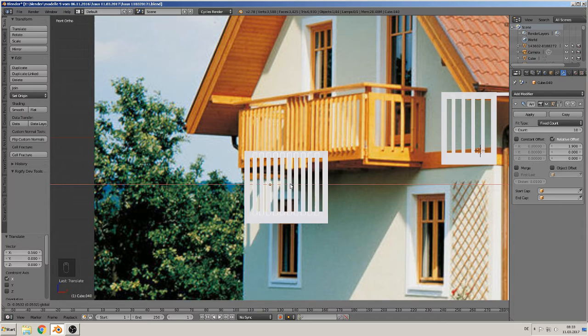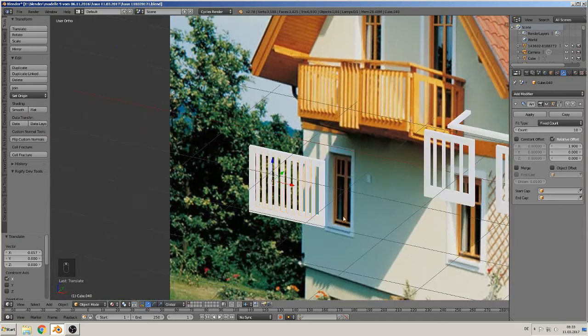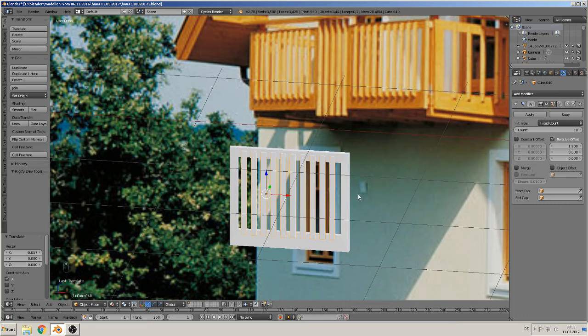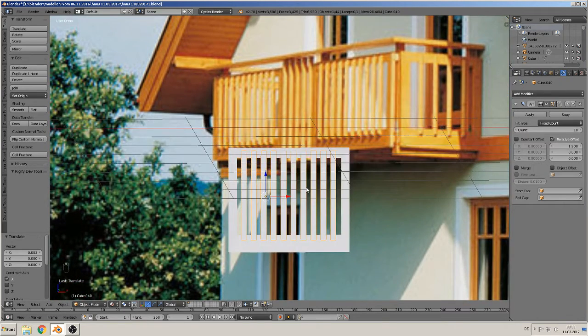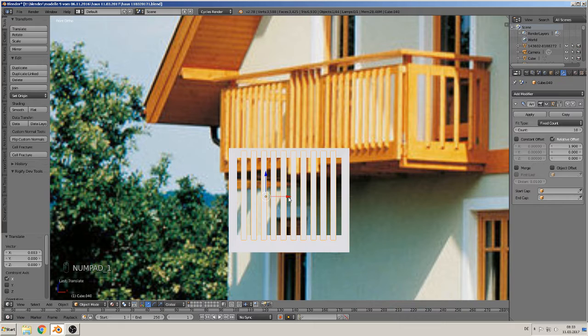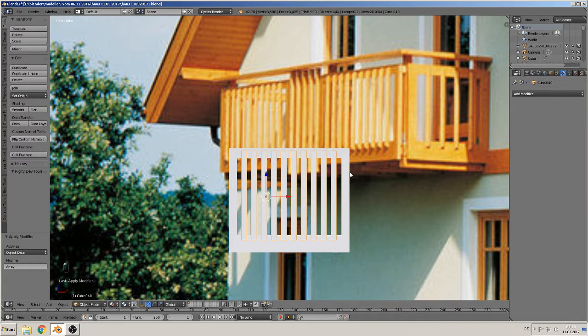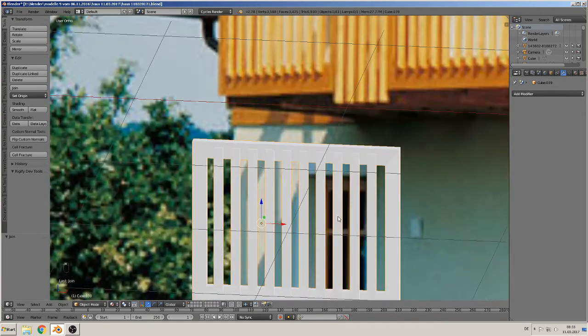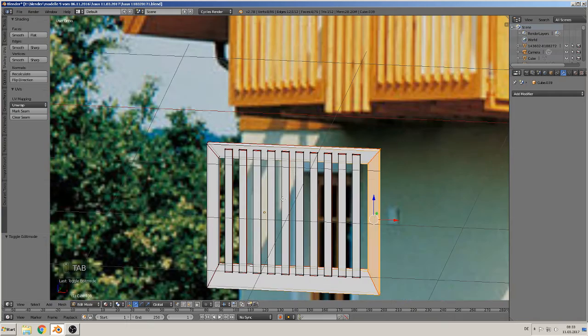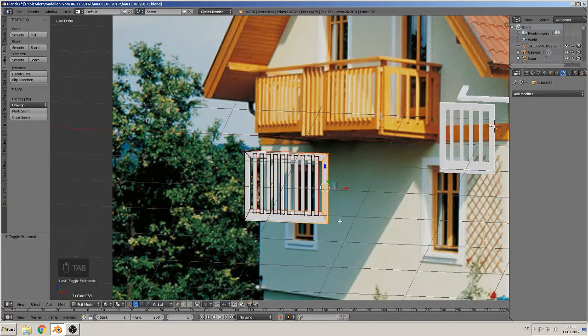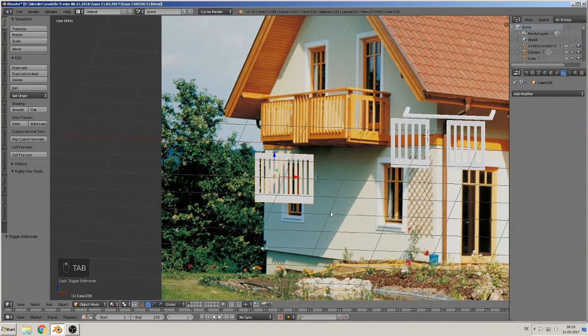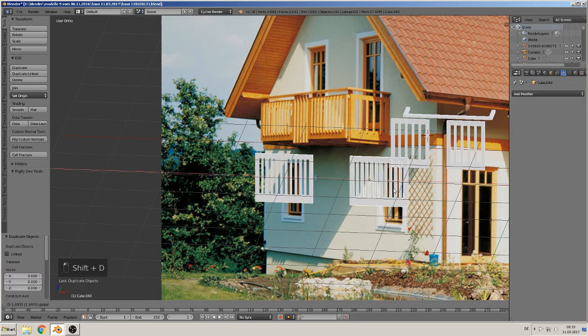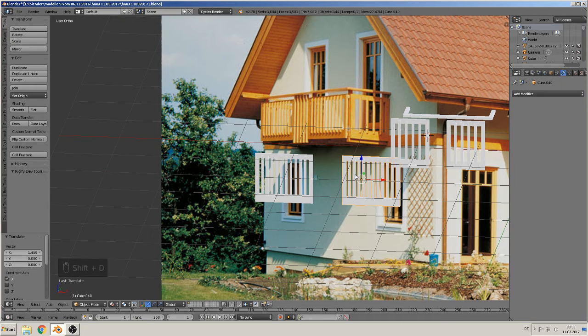Yeah, I think that is a good one. We apply that again, mark them both together, join them together as one. We have the marked seams, that is the good thing about that. And Shift D, we make a copy of that for this other side.